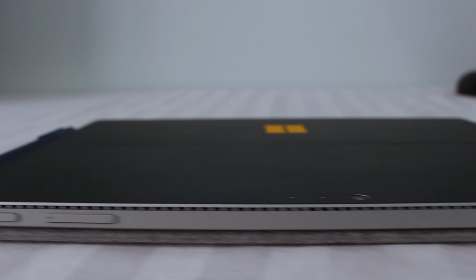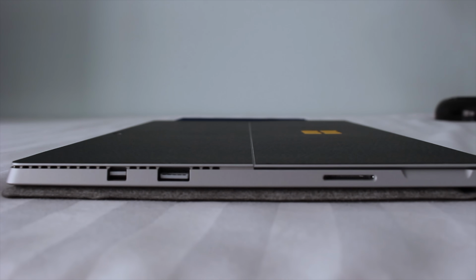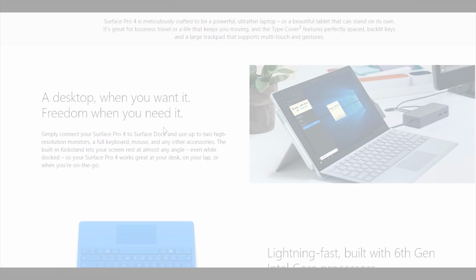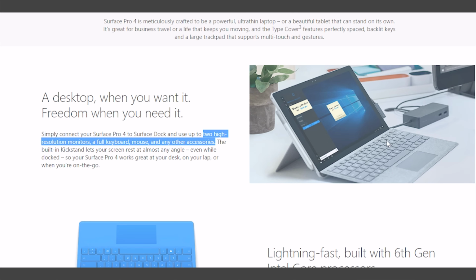Port-wise, the Surface Pro 4 is rocking a single USB 3.0 port, a mini DisplayPort, a micro SD card slot under the kickstand, and Microsoft's proprietary Surface Connect port, which serves as the charging port, I'm using that word a lot, port, but also for the docking station, which powers two monitors, multiple USB 3.0 ports, and an Ethernet port, which makes it, at first glance, very similar to the functionality of USB Type-C.